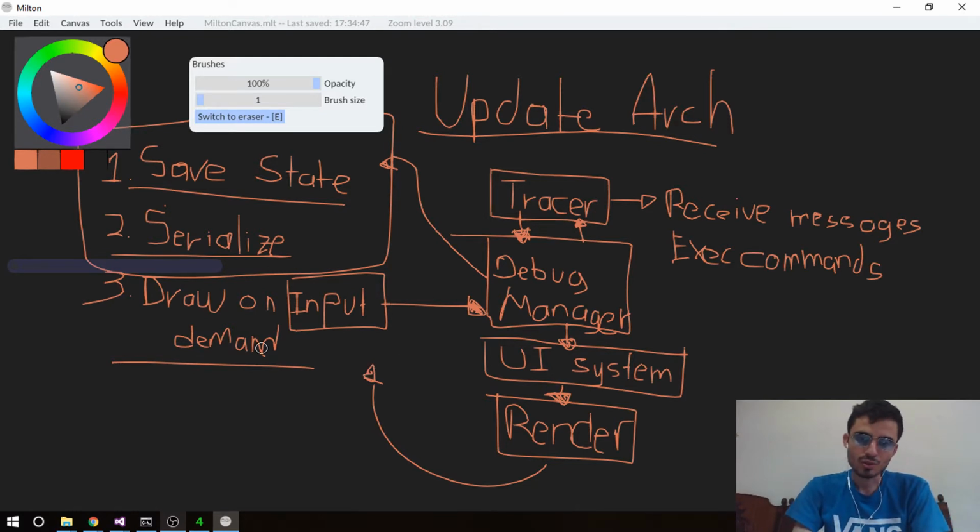Right here I don't have the run input on demand thing, but I don't think that's totally hard to implement in this kind of architecture.